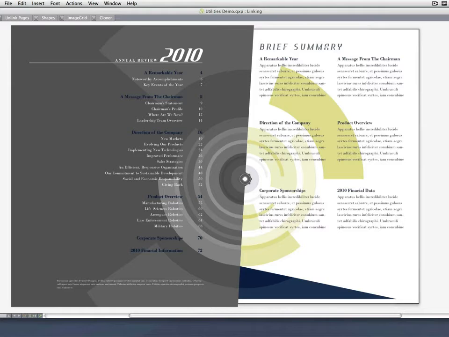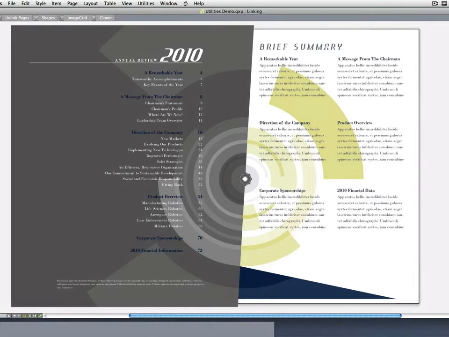I'm not going to show a lot of slides this time around. The first feature that I want to look at is called Linkster. We've had a lot of customers request enhancements to the text linking tool. So linking is when you have a story of text that flows across multiple text boxes. People have asked that we enhance the text linking tool to allow it to do a number of things that it couldn't do in the past, like the ability to link together existing text boxes that all already contain text, or the ability to unlink linked boxes without disturbing the position of the text in each of those boxes.